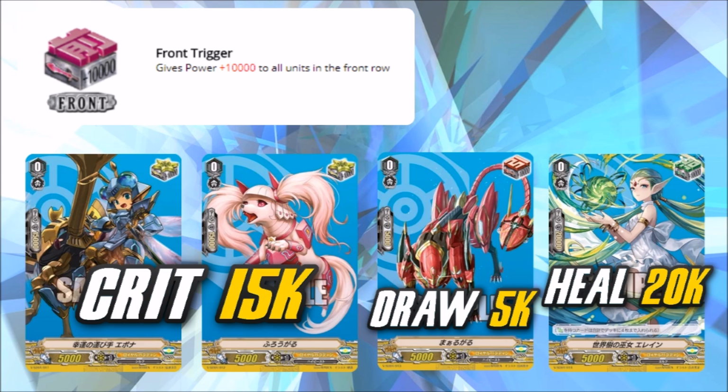Draw triggers are always decent for defensive triggers because you gave power to a unit and then you drew an extra card. So you had an extra card to use for guarding. It could have been something like a perfect guard, for example. But yeah, front triggers giving 10k power to your front row. Not only does it make your rear guards more difficult now to attack, but also your Vanguard will just get a massive buff, because on the front trigger it says all the front rows get 10.